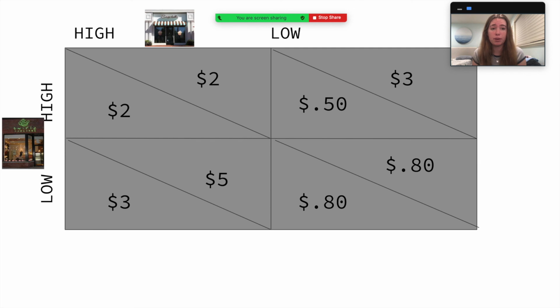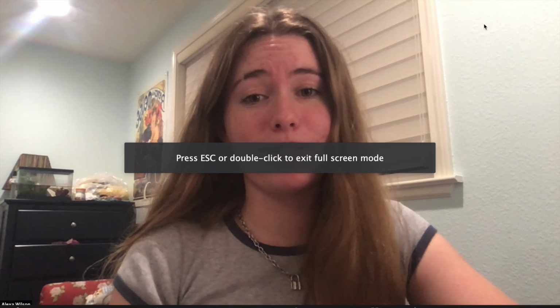Sugar is deciding how to price. If Swirl prices high, it makes sense for them to price low. If they price low, it also makes sense for them to price low. That's their dominant strategy. And the same goes for Swirls. This reaches a Nash equilibrium, which is maybe not the most efficient outcome, but the most likely. While this all may seem a bit confusing, it really is just a simple way of quantifying how different companies compete with each other, so we, the consumers, can get the best products possible.